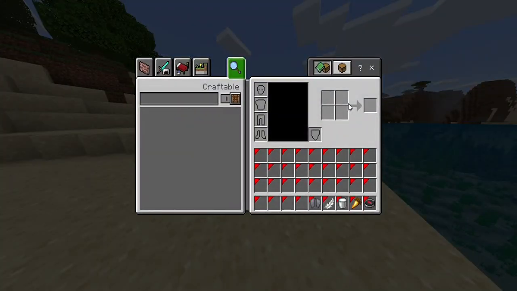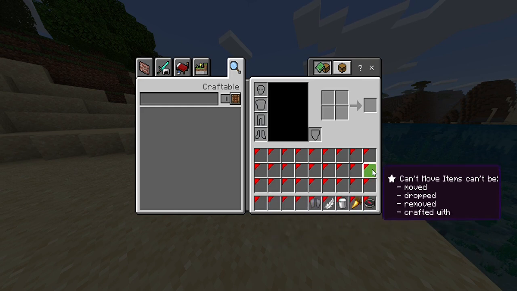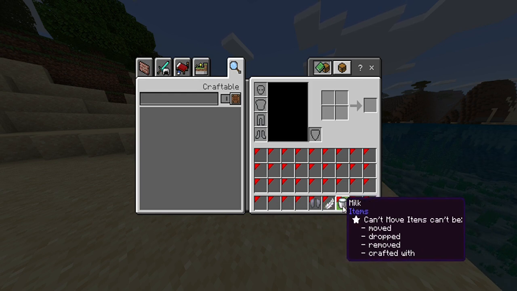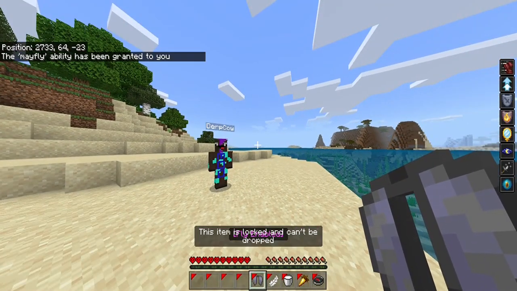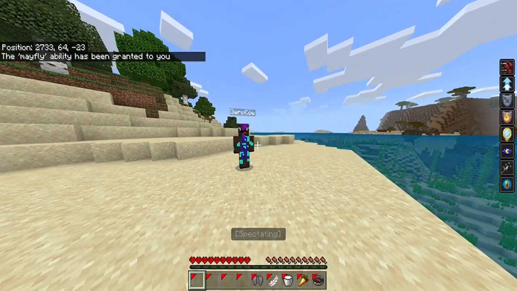And as you can see, our inventory is full of grayed out blocks. These are actually like retextured barrier blocks. And yeah, so this basically prevents you from taking items from chests or picking up players. And as you can see, it says the items cannot be moved, dropped, removed, or crafted with. And yeah, as you can see, we couldn't equip the elytra because we can't move it or equip it or anything, and we can't drop any items out of our inventory.